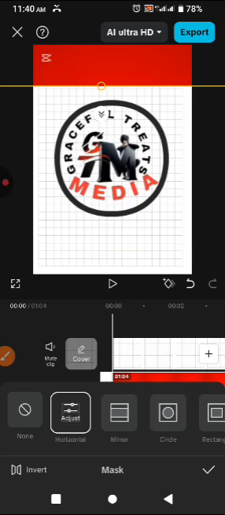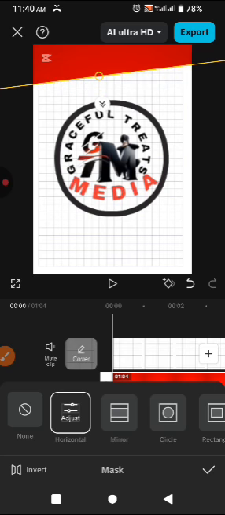Now you can see that the horizontal mask is selected, and then tap on adjust. Then tap on fader.